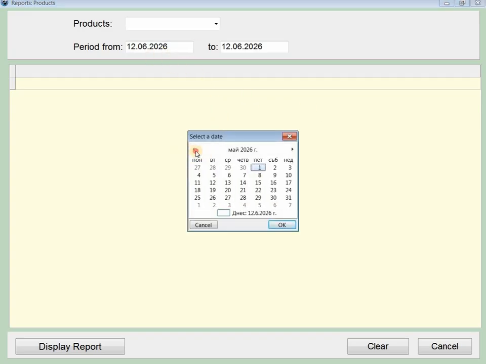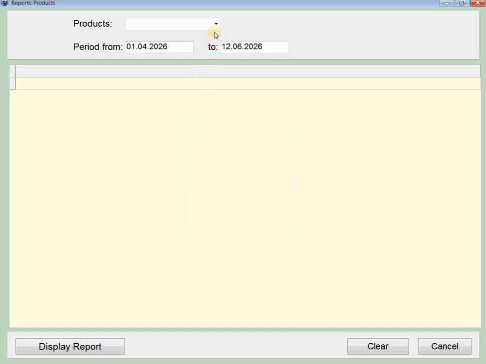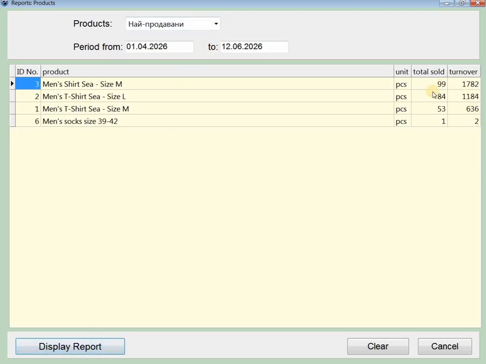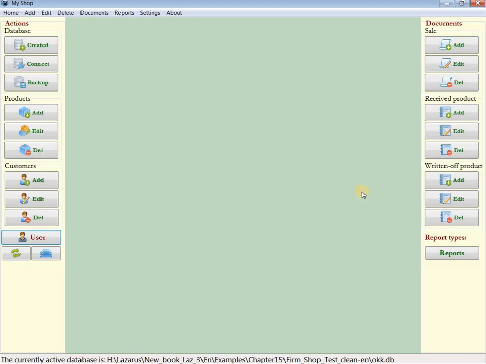And we click the button. Run query. Here are the items that are available at the moment. Best-selling products, for example, and you see them arranged in order of sales volume. And the other types of reports, there you go, for everything that's important.